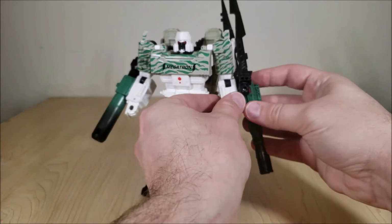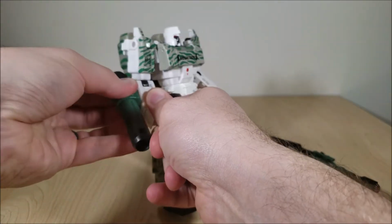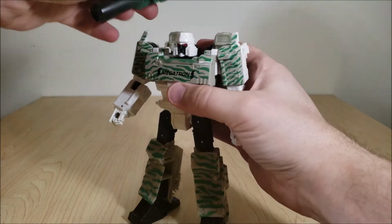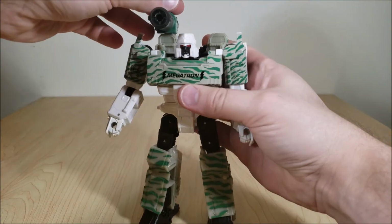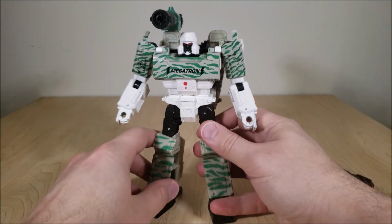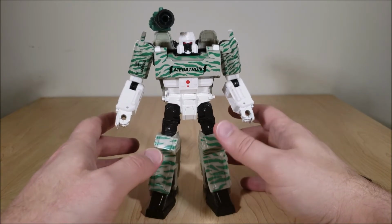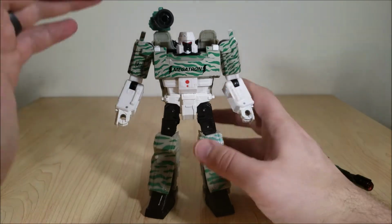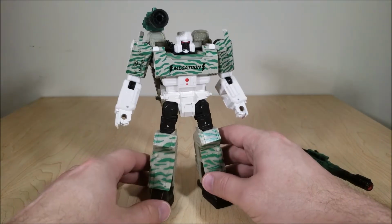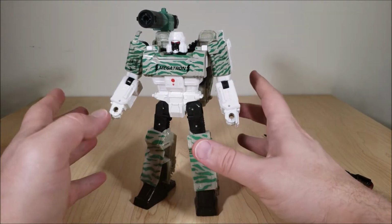Or my personal favorite is attaching this guy up over here, over his right shoulder, and emulate that over the shoulder cannon look. It's something that was kind of a staple for tank Megatrons during the Generation 2 era. The first G2 Megatron, the really big green and purple one, had a cannon over his shoulder. The Combat Hero one did. So I think this is more iconic for the character from that era.